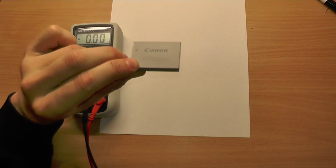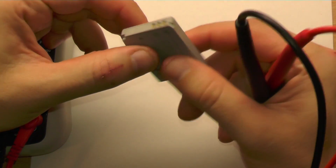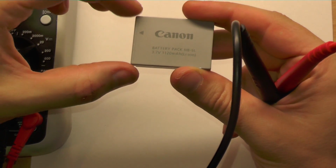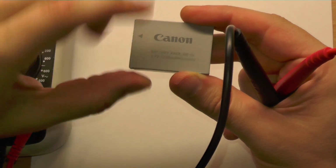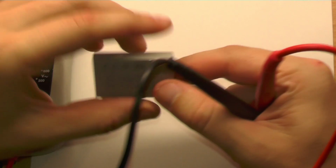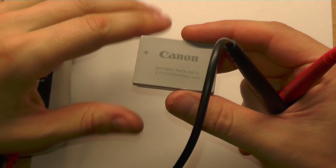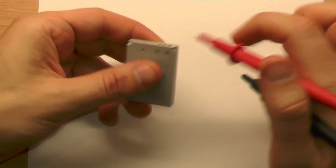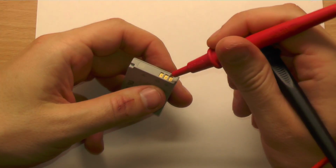It's labeled 3.7 volt. This is a one cell battery, and if the voltage is higher than this average voltage, which is labeled here, then the battery is full. The maximum of this one cell battery is about 4.2 volts. Okay, so we have plus and minus, we have measured this, but what is this center contact?